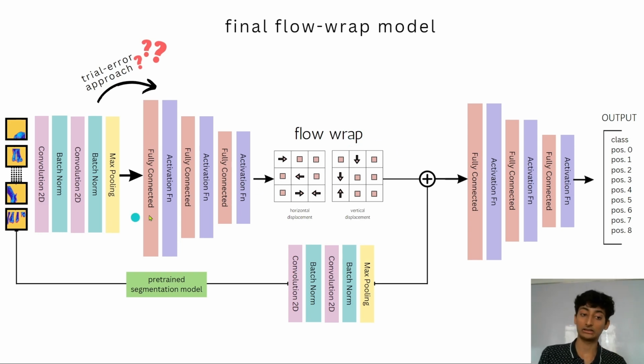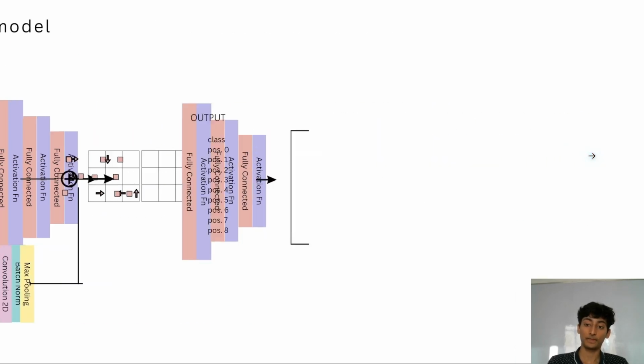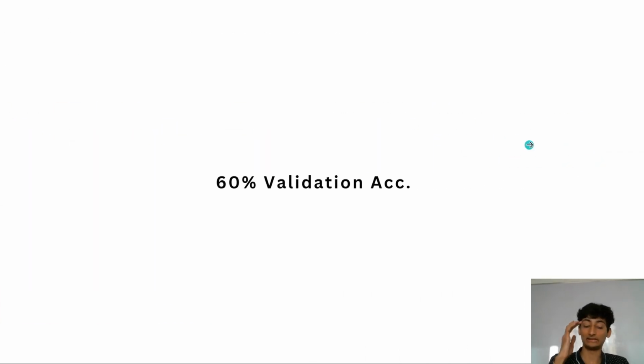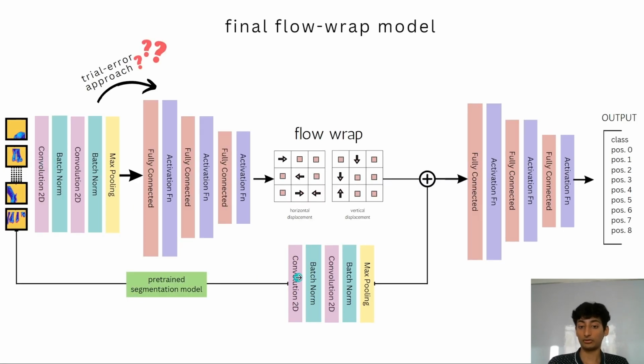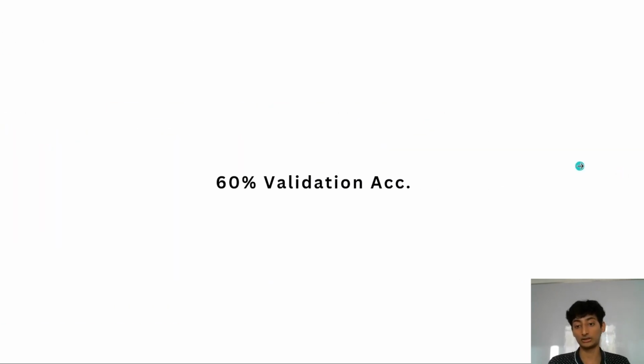Since the data loaders were becoming too big, and we also had a lot of images, it was becoming difficult to train this entire model in one go on the T4 GPU that we have on Colab. So the only thing that we were able to verify is that our model showed 60% validation accuracy. So I think this model shows a promising result using the segmented flow warp and the displacements that we have, and using the cross entropy loss.